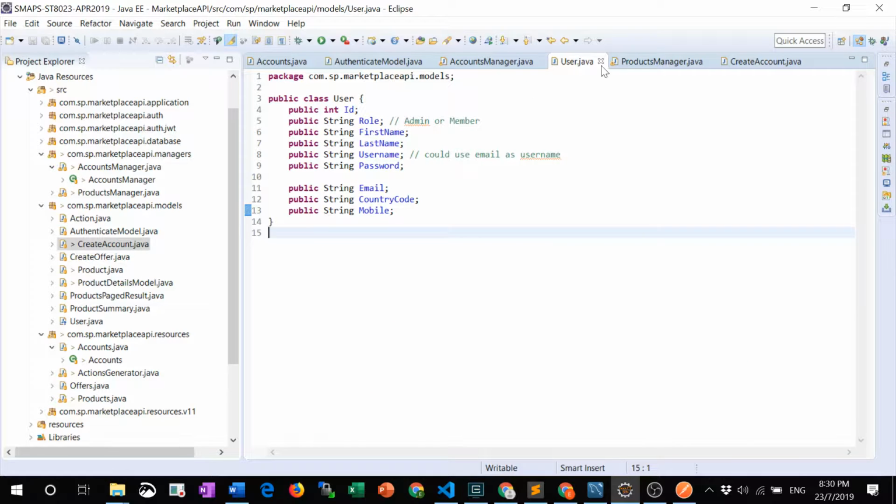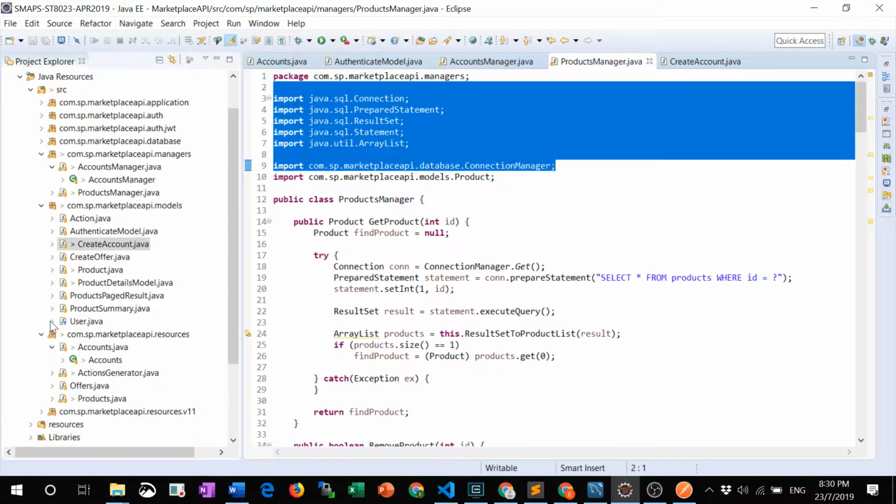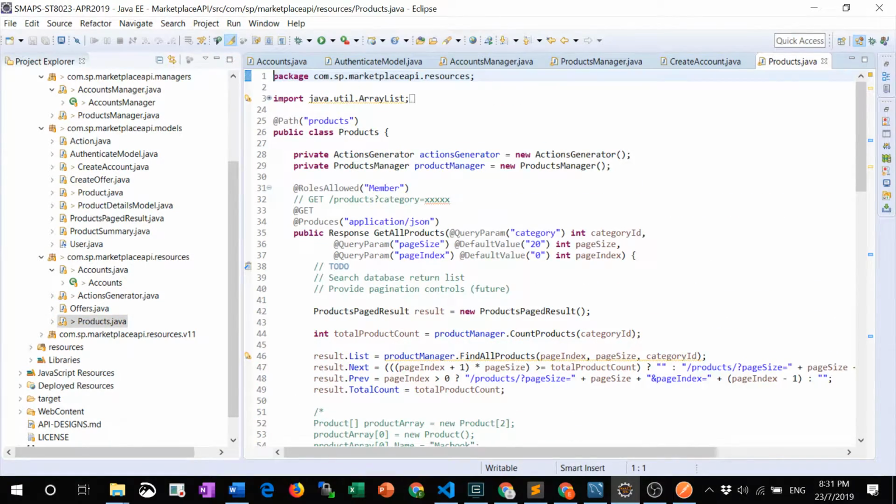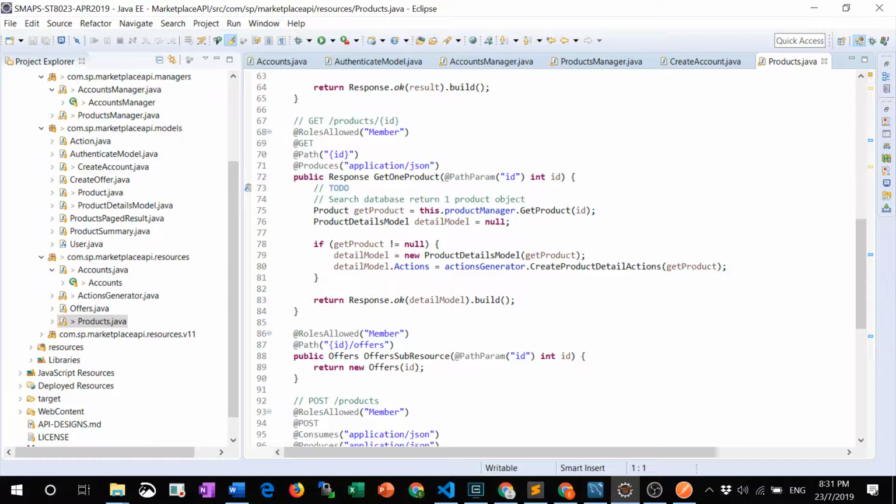Okay. We go back to the products resource. So this part about the action generator. The action generator for a product, which is your headers and links, depends on the state of the product or the state of the current information being passed in. Primarily the current user. So you want to know from this endpoint who is the current user actually calling this get one product information. You actually need to identify the current user. How do you do that?